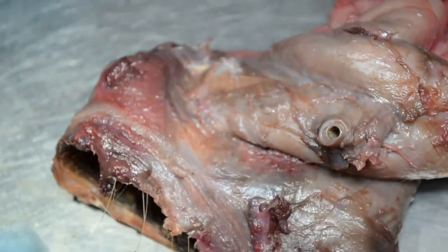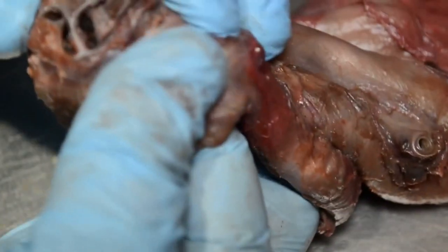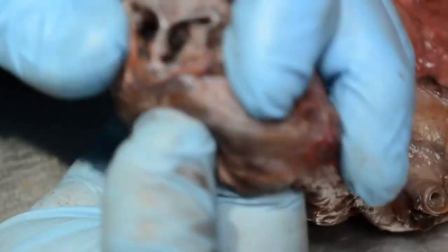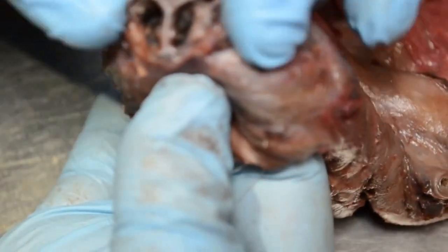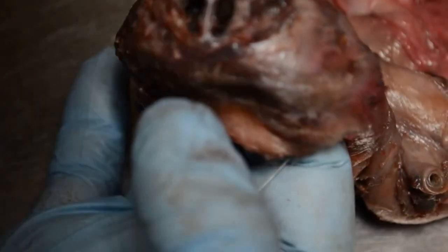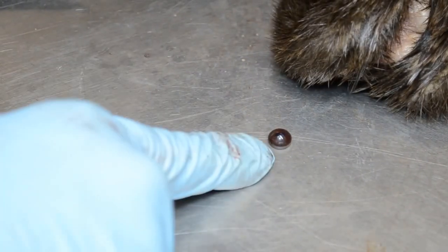Here we go. Okay. Lips are split. I'm going to continue splitting the nose. And for that, I have a dowel that I'm going to use. There it is. The eye just dropped. Oh gosh. The eye, a little extra glass eye, just dropped out of the hide. Wonderful.